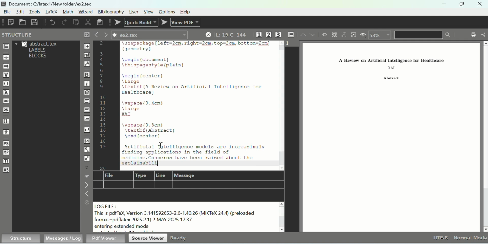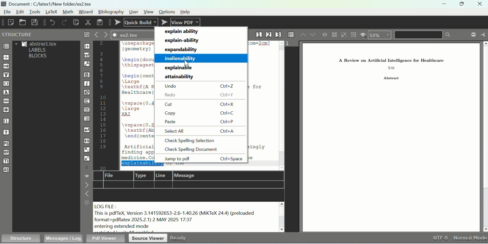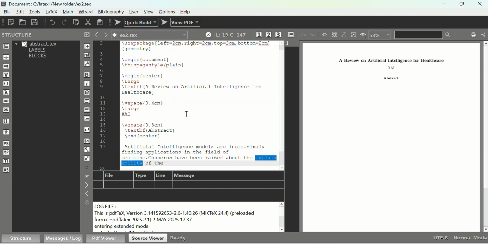Usually we focus the abstract on why, what, and how. I'm not going to write a long abstract. It should be crisp, along with the keywords. It will not be more than one page. And of course, this is an easy experiment.